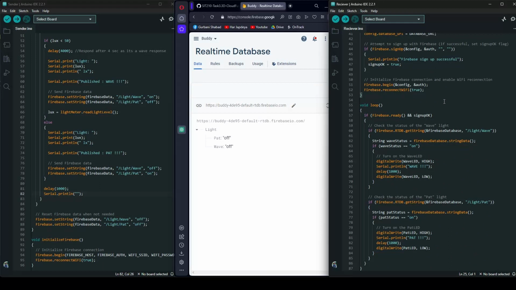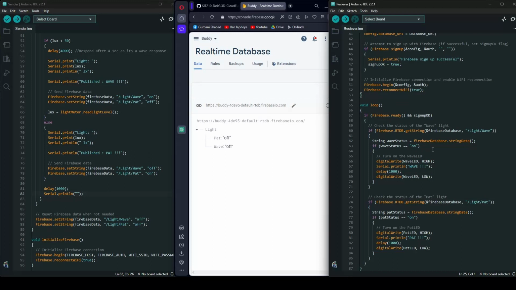First, my loop checks if the Firebase is connected and if the sign up is done. If it's done, then it reads the value of wave under the light parameter and the value of PAT.